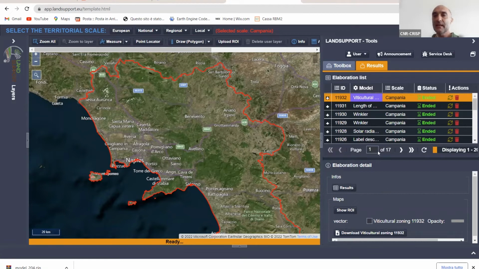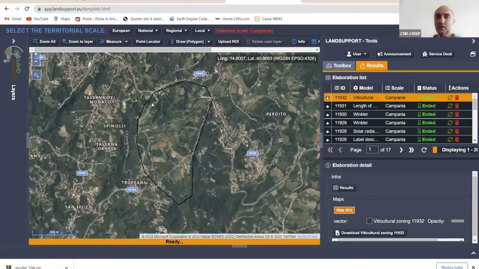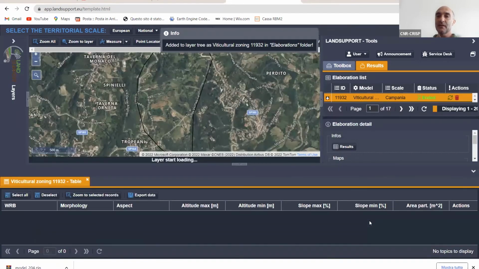I can again click on the first row of my elaboration list, because the first row is the last that I ran. I can show the region of interest, which is the tutorial number 1. I can see the viticultural zoning within this area of interest.